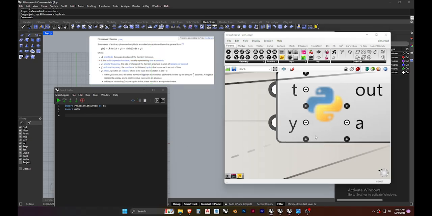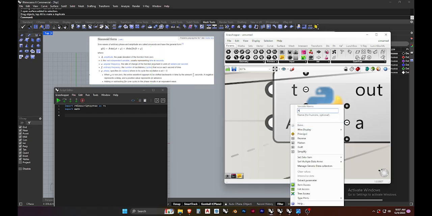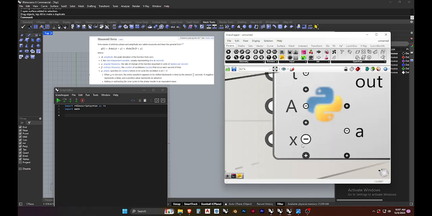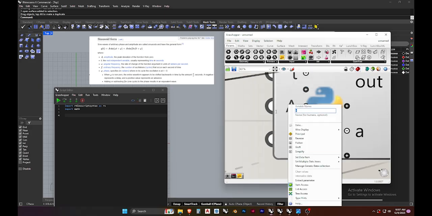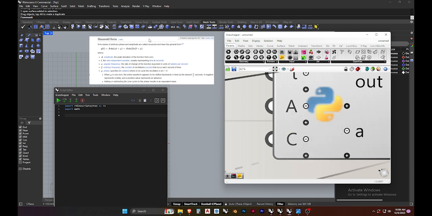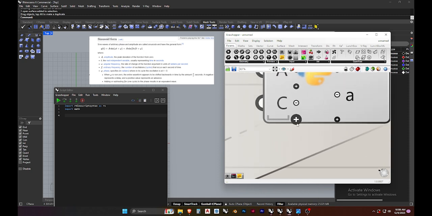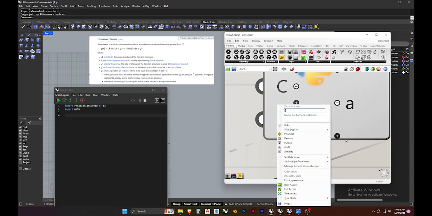Next I'll put A for amplitude, then I'll put the C for the phase, this value which I'm not sure what is called, so I'll just put C for now. You can put whatever variable you want. Next I'll put the F for frequency.